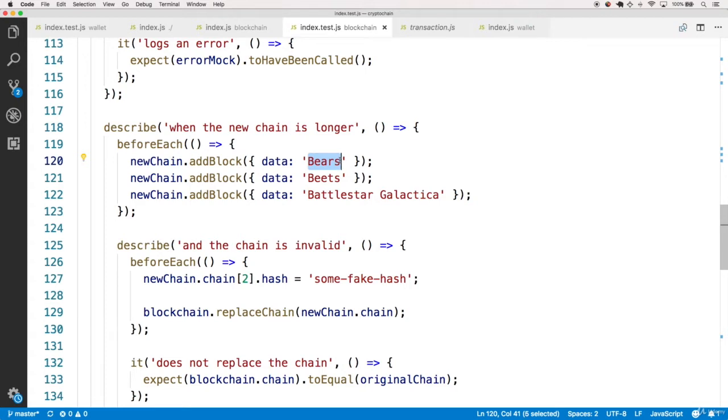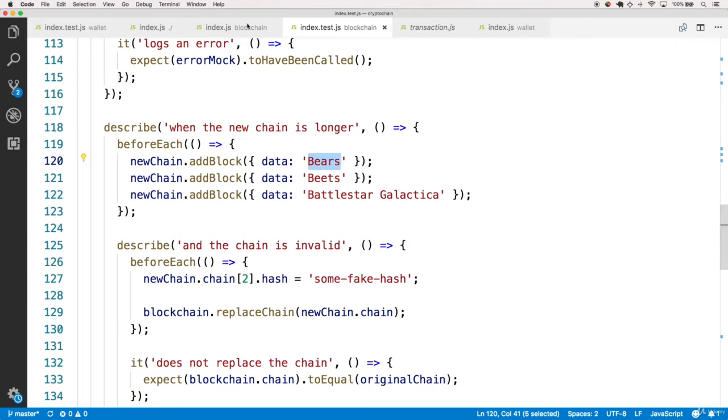So in this situation, we have two choices in order to address the issue. Option one is to refactor all the existing tests to actually use transaction data. And that seems like a nice option. Or option two, which is much less refactoring work: we're going to add a flag in the parameters of the replaceChain method. If this flag is true, we're going to call validTransactionData. If false, we won't bother.